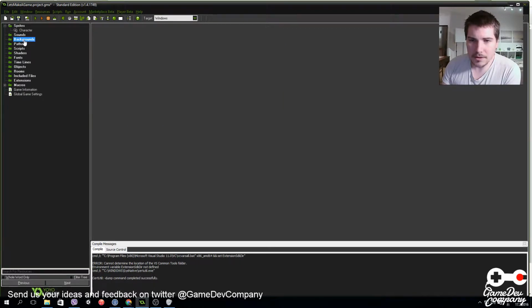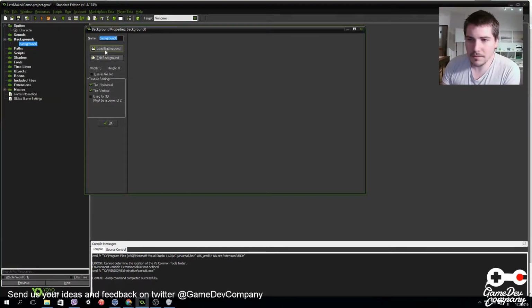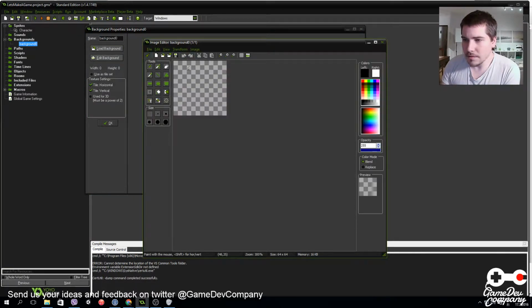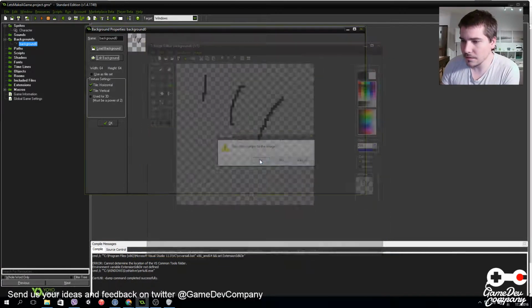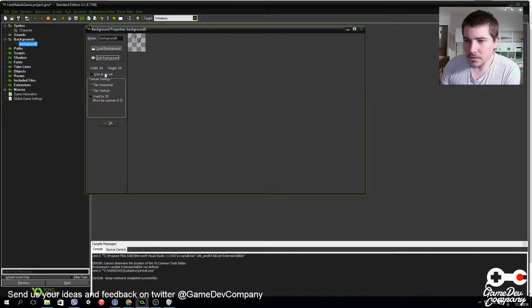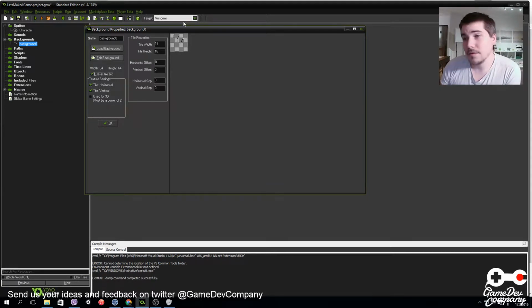But the difference between sprites and background is that if you create a background, you can use tile maps. So how to explain it easily? You can make it a tile set. Now it's just an image, but you can also make it a tile set. So you could divide, as you see, it divides it all into different parts. If you have a game and you want different terrains, or if you want to have trees, you can make every part a part of the tile map, and then when you go into the game, you can just draw it, like draw your level or whatever. So that's what it's mostly used for.